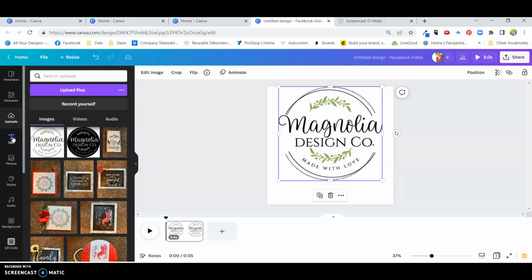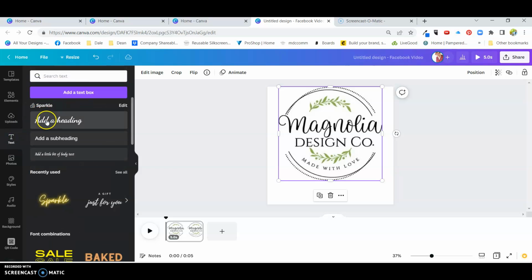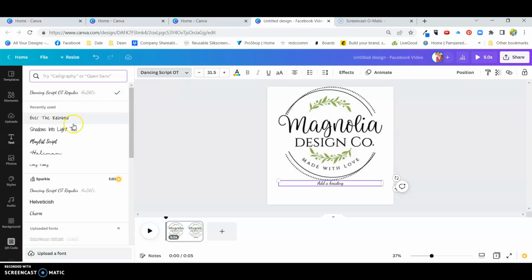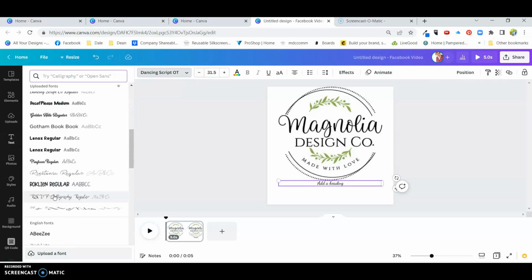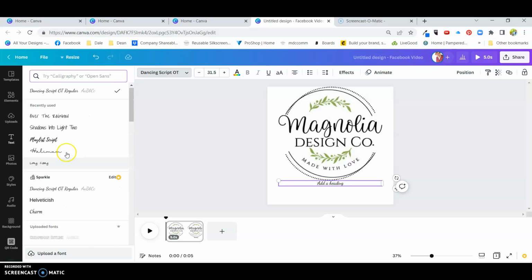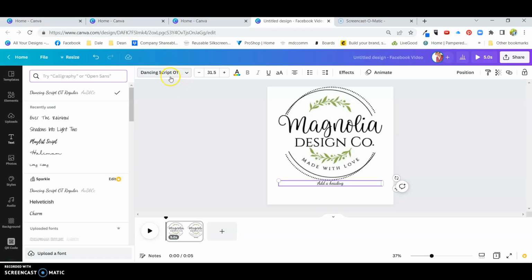Then I want to add text, and I'm just going to use this one. If I don't like that text, I can pull out any other text that I want. There's a variety of choices. Since I have the paid version, I have uploaded fonts that I like, and I've branded them so that a lot of mine use Dancing Script.